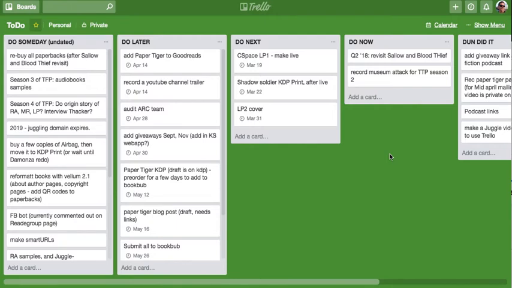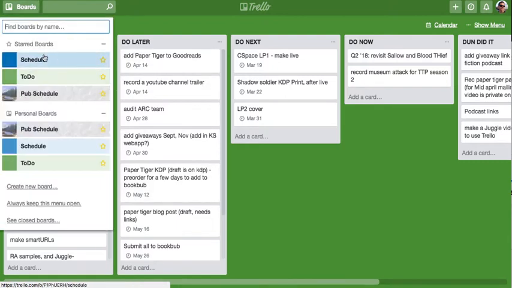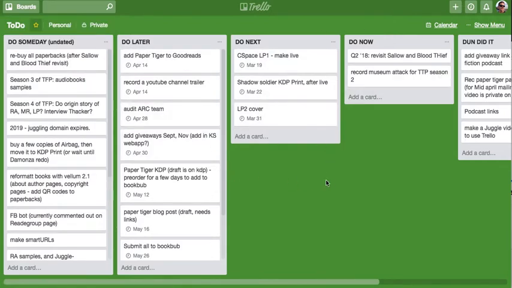I look at this list. I look at all these various lists every single day. So I'm devoting a few minutes every single day, at least to looking at the to-do list. I don't necessarily look at the MailChimp schedule and the publication schedule every single day, but I certainly look at this every day to make sure that I'm adding in tasks whenever they come to me, so I'm not later having to think on the fly of the stuff I need to do, and then it doesn't get done, and then I'm in trouble. So I'm always adding tasks, whether they're now, next, later, or someday. And then as deadlines get closer, I'm moving them from board to board to board to board to done.